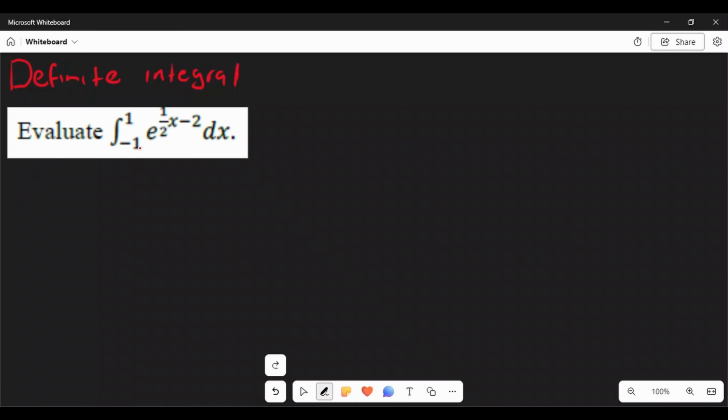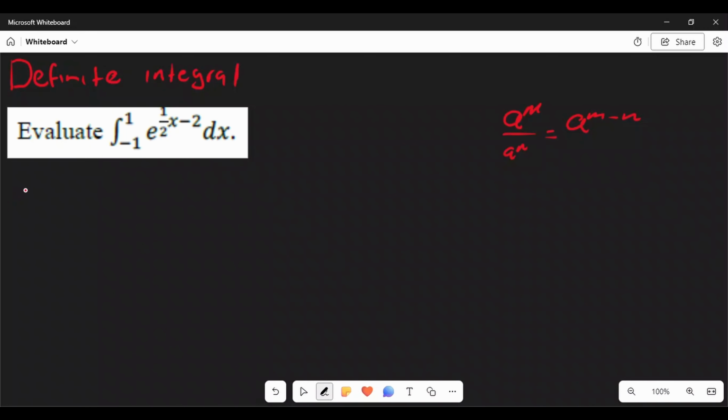Alright guys, so let me solve this one. But before I solve this one, I can see that I need to simplify this. Now when I look at this problem, we must use the exponent rule. There is a rule for exponents: when you have a to the power of m divided by a to the power of n, this is gonna give you a to the power of m minus n. As long as the bases are the same, when the bases divide each other, the exponent on the denominator will subtract from the exponent on the numerator. Don't forget, as long as the bases are the same. So meaning I can use this rule to simplify this.